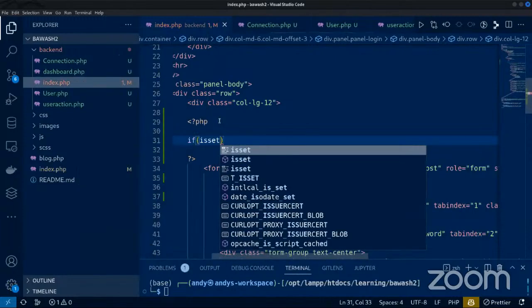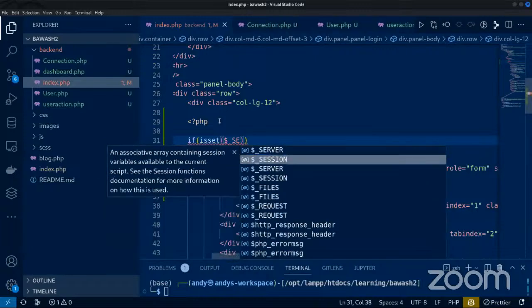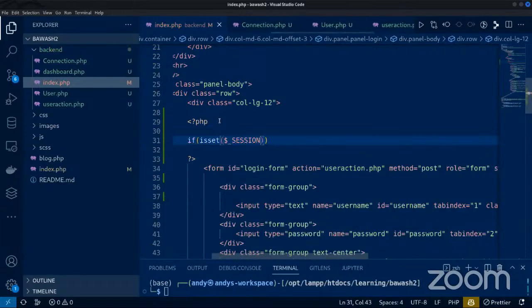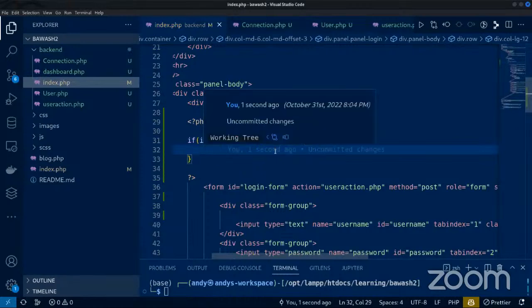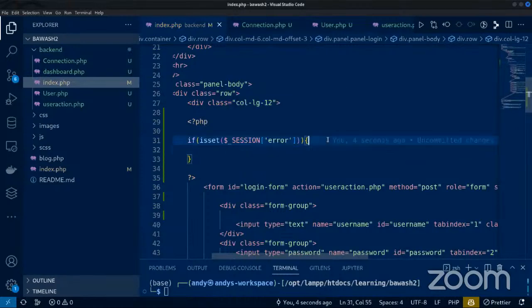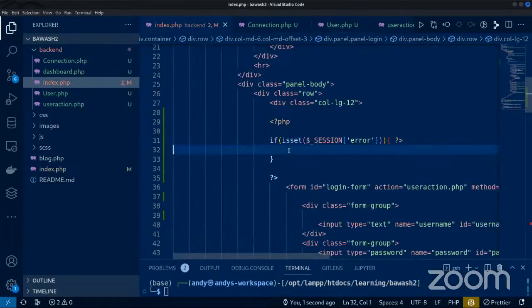If it's set session at username or session at error, what do I want to do? Let me just start doing some stuff here right now.